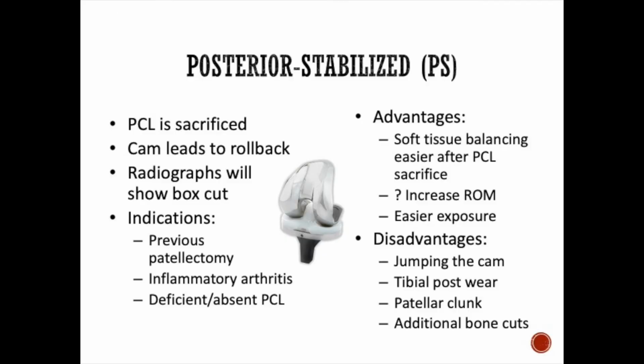Another disadvantage to this is patellar clunk syndrome, which is where a ball of scar tissue forms at the inferior pole of the patella. That inflection gets stuck in the box on the femur, and then as they go into extension, all of a sudden it will jump out, causing a big clunk. Thankfully, newer designs over the last 20 to 30 years have sort of figured that out, and we don't see that nearly as much anymore.